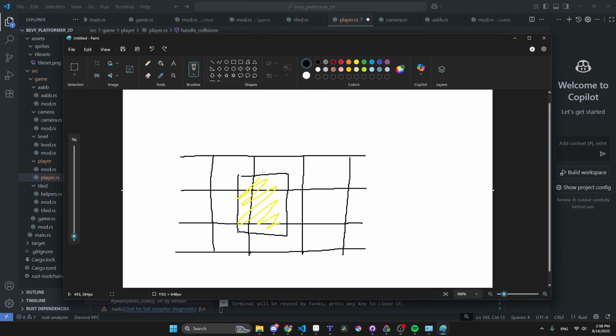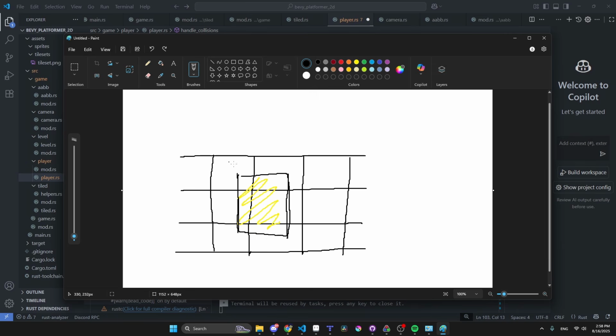Well, we get the right position of our player and the left position of our player, and we find out which tiles these fall between. So our left position would fall between this column of tiles, and our right would fall between this column of tiles.